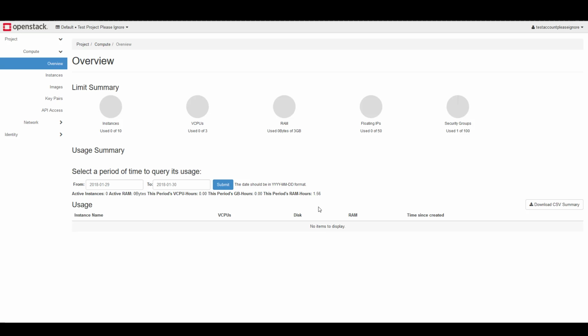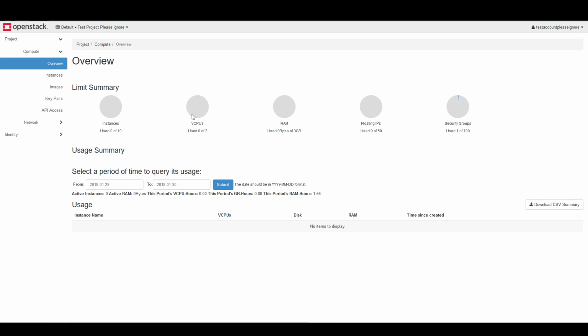And this will take a little bit of time because we're kind of slow depending on where you are. So I've got this nice little overview tab. Once you start creating VMs, you're going to start noticing that these are actually little pie charts. And you can see on this one, you've got 1 out of 100. It's a teeny tiny little sliver. This lets you keep track of how many instances you have used out of how many you are allowed. Same thing for vCPUs and RAM.